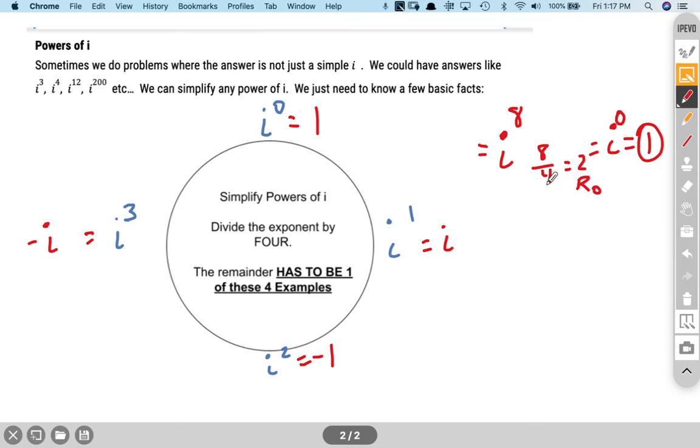I take the exponent and divide it by 4. The remainder is one of those 4 because it'll always be 0, 1, 2, or 3. And then we simplify its answer further. So for example, let's go i to the, let's say 10th. 10 divided by 4. 4 goes in twice, and so that's 8. Well, what's the difference between 8 and 10? The remainder is 2. So i to the 10th will give you the same answer as i squared, so the remainder goes to the exponent, and we look at our 4 answers in our circle. i squared is -1, and that's my final answer.